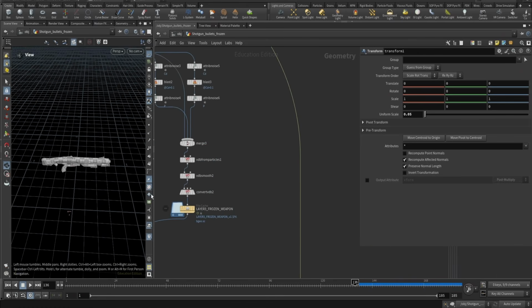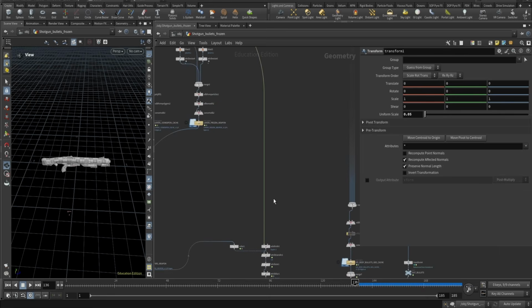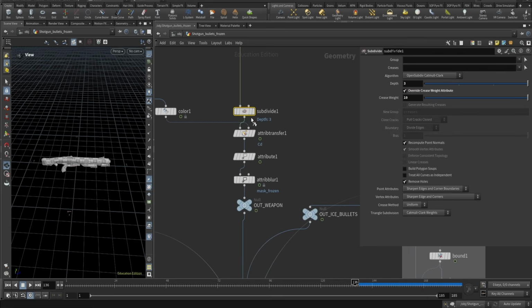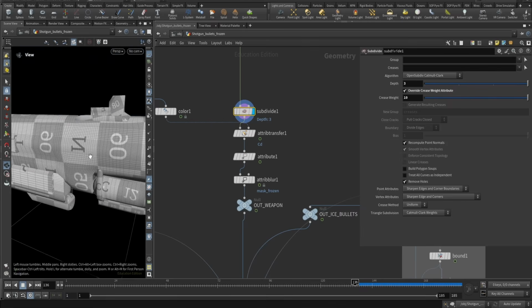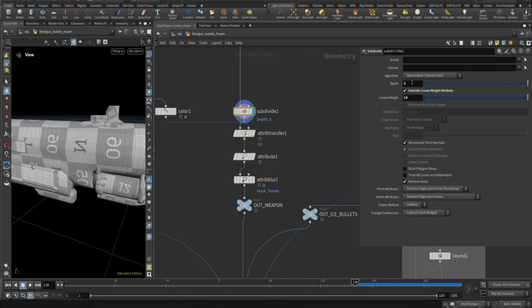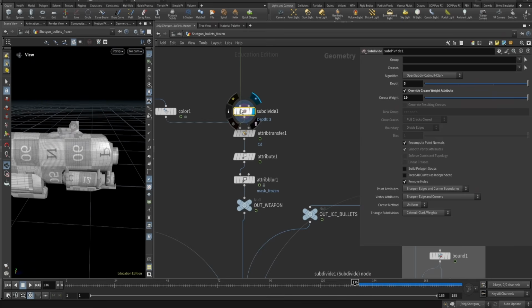So to the gun itself, I just imported the file and then scaled it down, and then later I subdivided the gun. And added some 3 levels of depth, so it was a bit more dense, because without it, it was going to be too low poly for what I wanted to do.